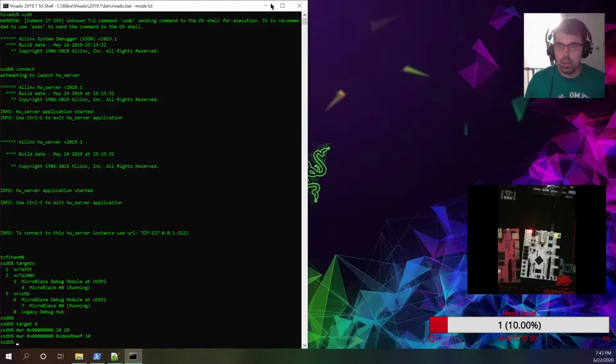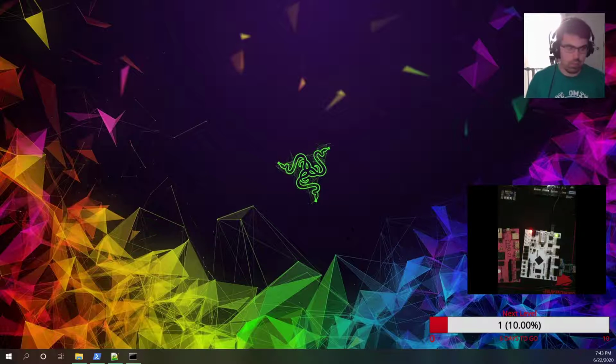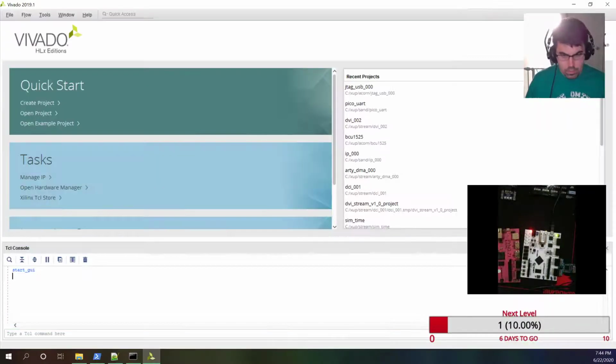So let's drop this down. Let's bring up Vivado. So what we're going to do is we're going to add RGB to our current setup. We're going to make the grayscale optional. And so we're going to go to HLS. We're going to make it grayscale optional. Then we're going to be able to do different filters on the RGB color scheme.